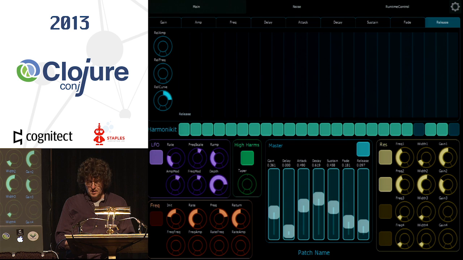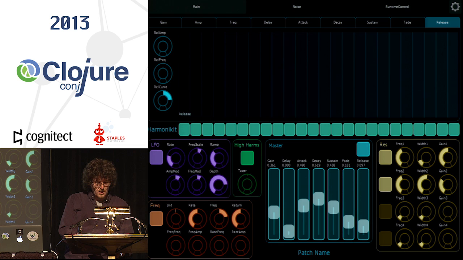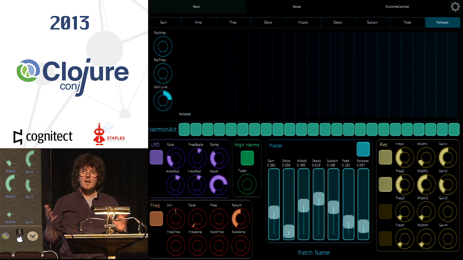We also have this frequency envelope I talked about. I think it's set to a pretty extreme setting at the moment. In practice, the initial frequency is where it starts relative to where it's supposed to be. So I can make that more subtle. And then where it goes to. And we can tighten up the timing. At this point, you can hardly hear it. But in the context of a piece, in the context of playing a lot of different notes, those very, very subtle things are the things that will make it sound like music as opposed to a machine. So there's all of that.